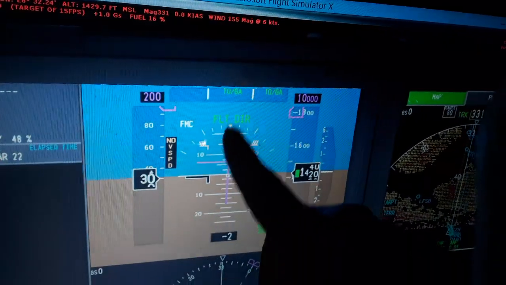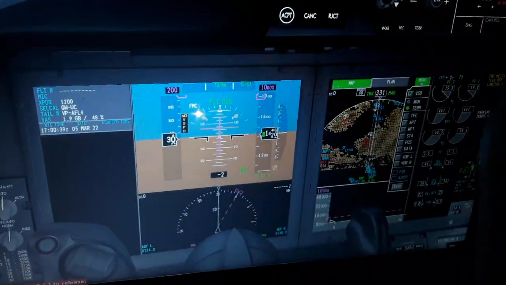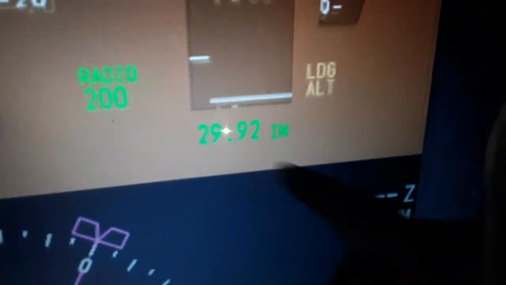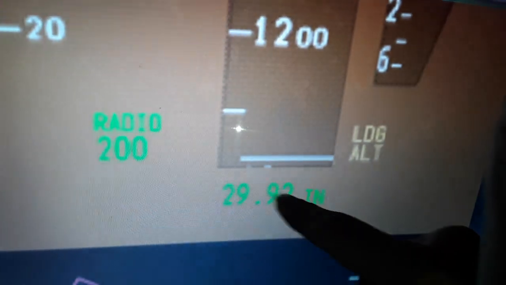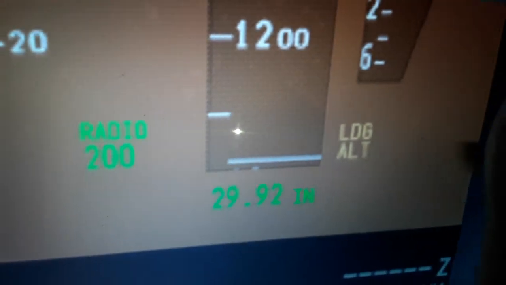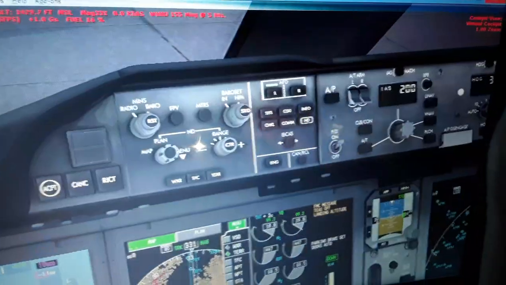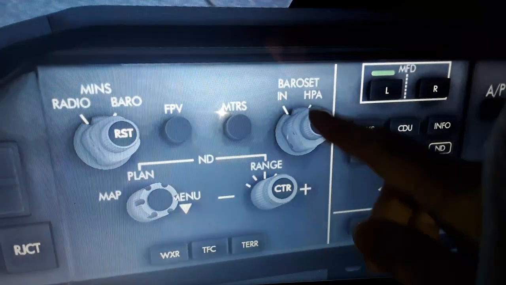Also the side slip indicator, the takeoff go around, the HSI, very important flight instruments. Also the barometric pressure above sea level is 29.92 inches of mercury right now, or 1013 hectopascals, the radio minimum, and the landing altitude. No V-speeds yet selected, with yellow and amber and black. And you can see here the baro set from the EFIS panel. We can set inches of mercury.